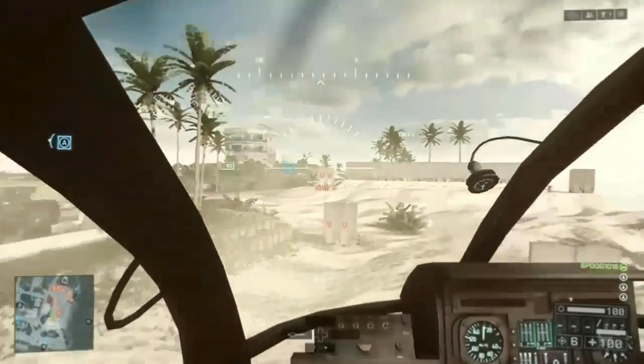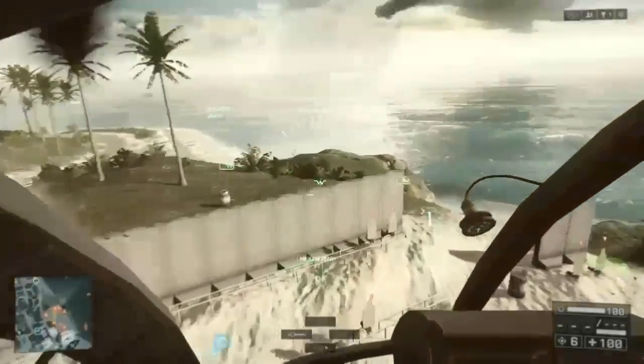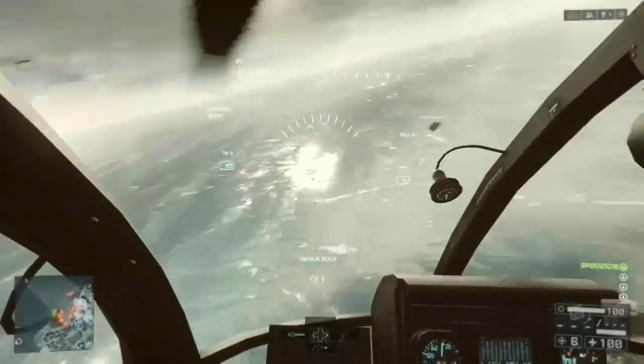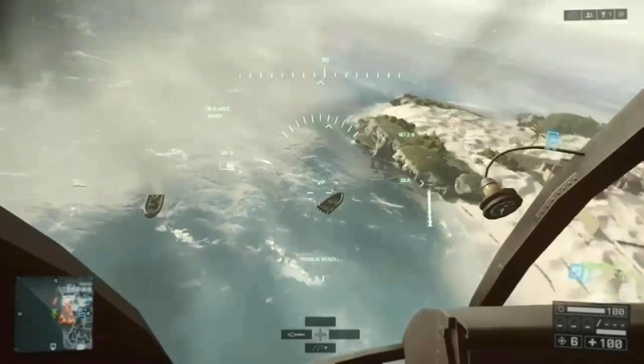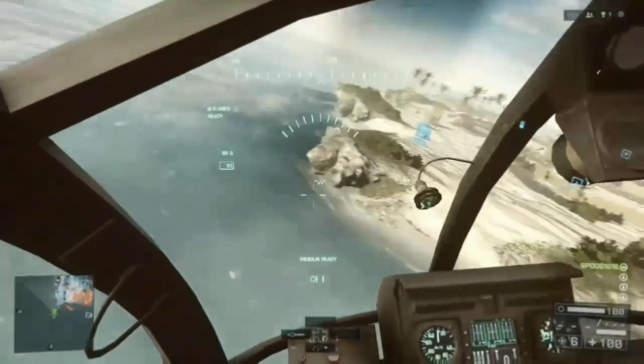Get in there, level out, get low, spray them down with that minigun. Don't zip around, try not to get too fast and out of control, or else you're just going to be spraying everywhere. Just level out, spray them down, circle back around, rinse and repeat.